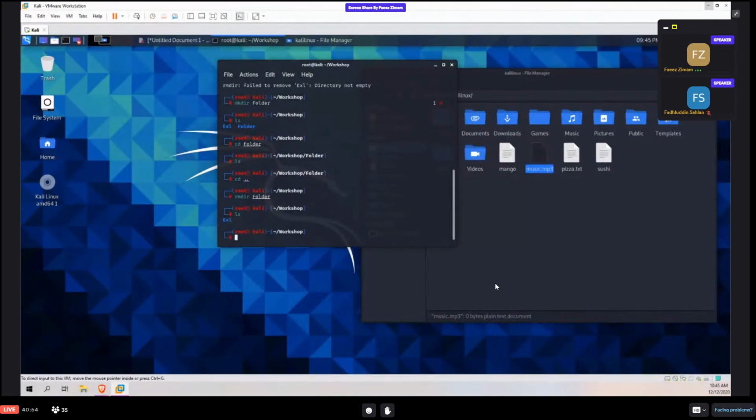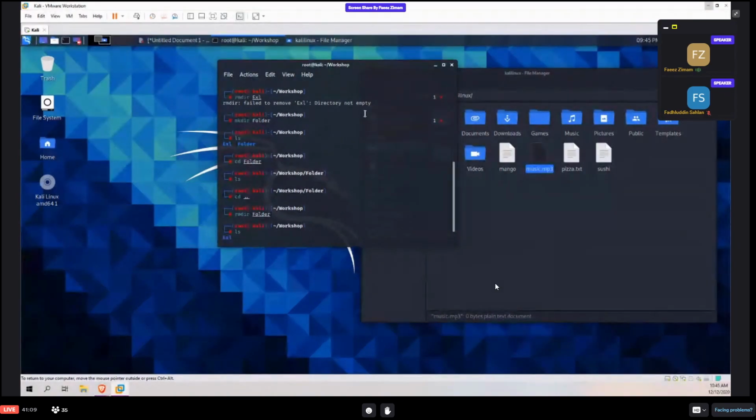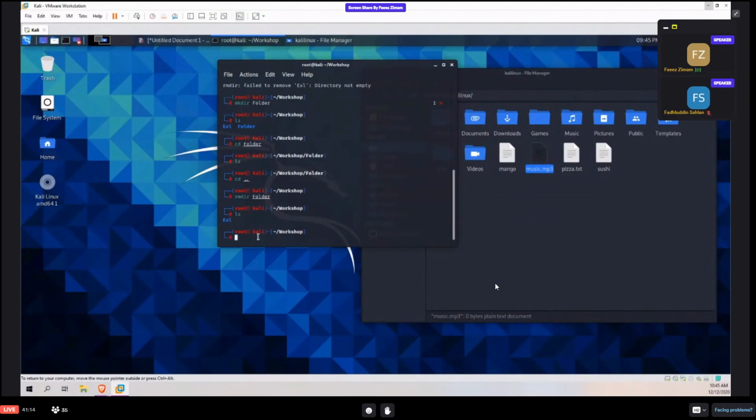So what if we are dealing with folders that have contents in them? We cannot use rmdir, right? It fails to remove: directory not empty. We can use rm again, but with options. Remember that I mentioned options earlier with ls. We can also use them with the rm command.